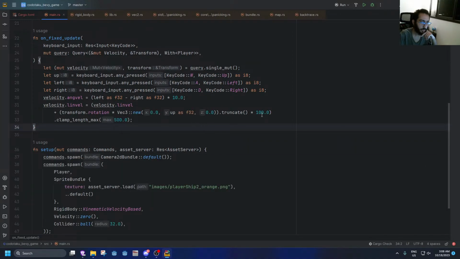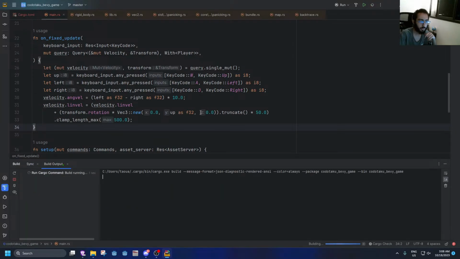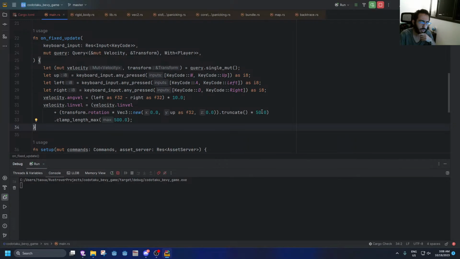So actually, let's just keep this as maybe 10 or maybe 50. Full speed in 5 frames seems a bit fast. Well, 5 frames, yeah. Now it's gonna be 10 frames, I think, isn't it?